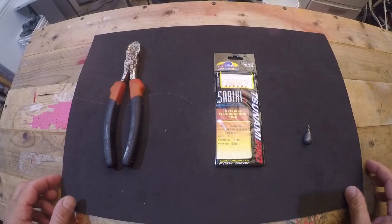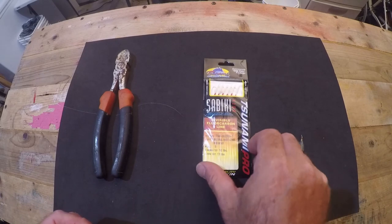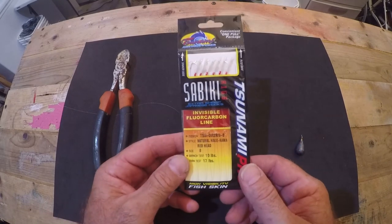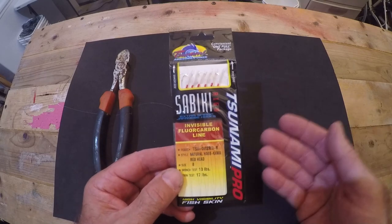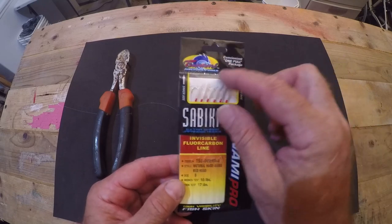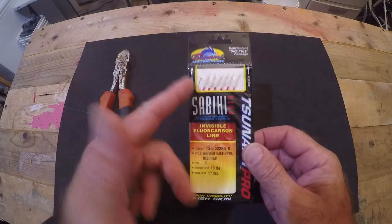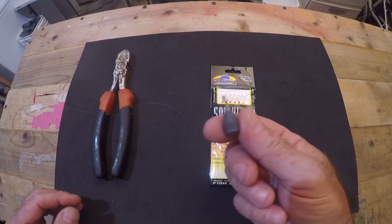So, to hook on the Sabiki, we're going to need a few things. You're going to need your Sabiki rig. This particular Sabiki rig is a size 8. Sabikis come in all different sizes, 4s, 8s. They come bigger ones that are made for goggle eyes with feathers. This is a basic one made with fish scales. Cutting tool, you're going to need the weight of your choice.